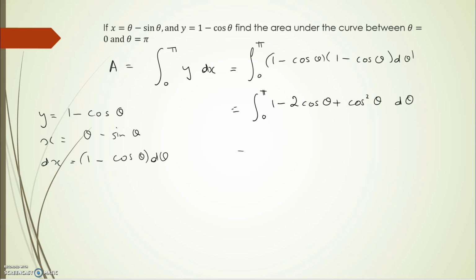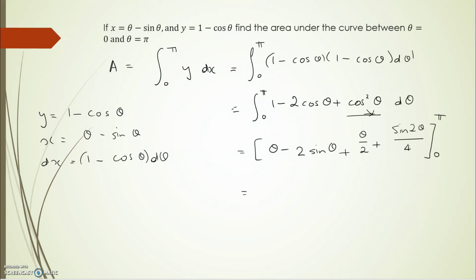And actually doing the integration now, the integral of 1 is theta, the integral of 2 cos theta is 2 sine theta. And if we make the substitution, we've done these, if we make the substitution of 1 minus half, whatever it is, then do the integration, then we get theta over 2 plus sine 2 theta over 4. Okay, so I didn't do that, but that's a standard integral.